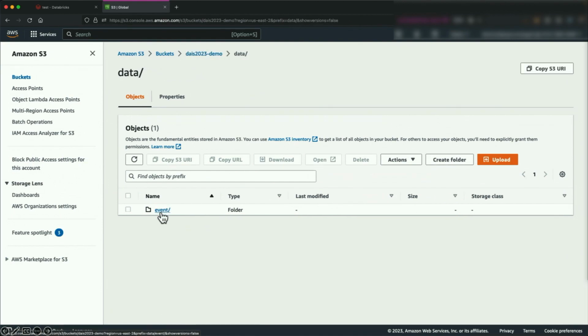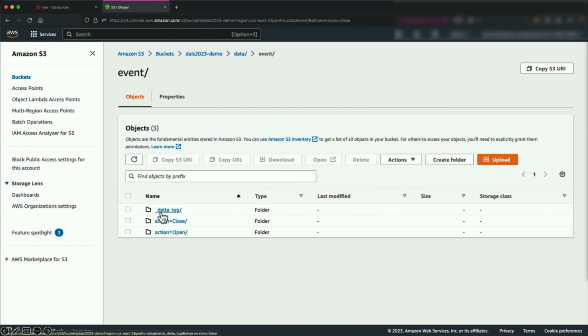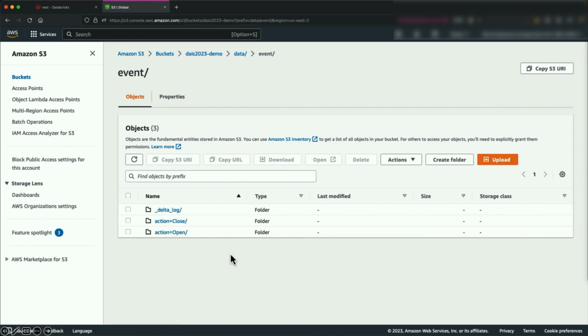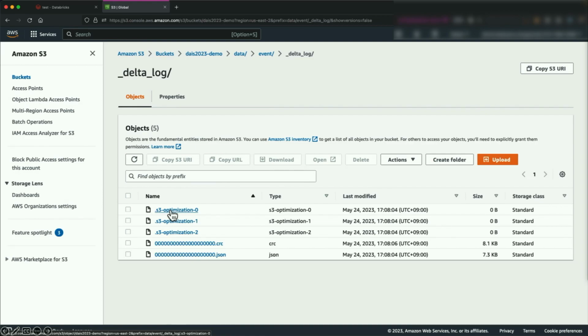You can see in the video the objects, the actual data files stored in S3. Click one of the partitions, and there are 4 Parquet files, which are the records. You can also see the Delta log files, which contain metadata and Delta transaction logs.